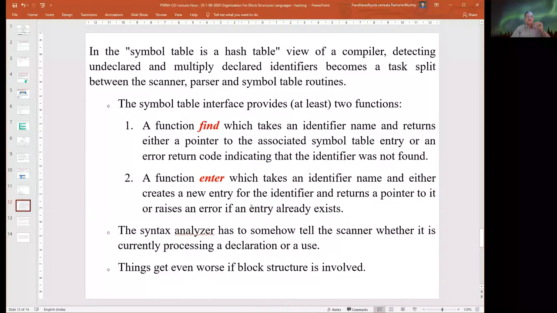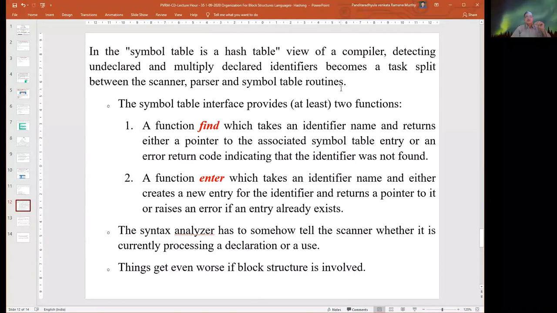In the symbol table, viewed as a hash table by a compiler, detecting undeclared and multiple declared identifiers becomes a task split between the scanner, parser, and symbol table routines.